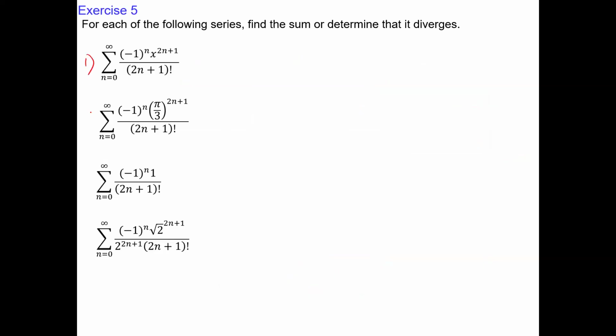Now let's actually find out. For each of the following series, find the sum or determine that it's convergent. It converges. That means this one we definitely see sine of x: x to the power of 2n plus 1 over 2n plus 1 factorial, and alternation, negative 1 to the n. We can nicely see 2n plus 1 factorial, negative 1 to the n, that means everything matches. It will be just sine of pi over 3. Sine of 60 degrees, everybody knows that is square root of 3 over 2. Yes, we found the sum.